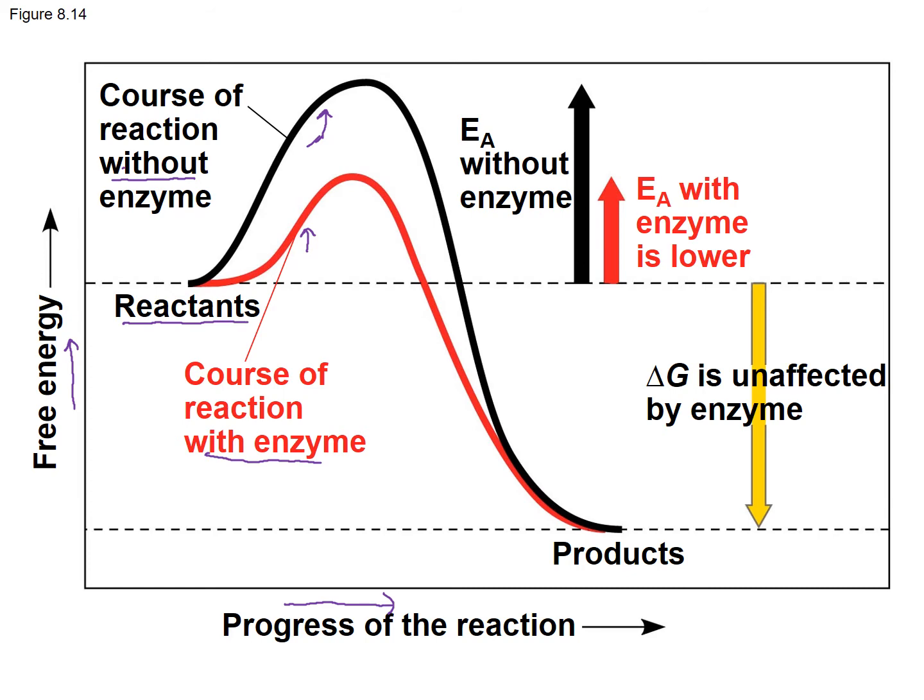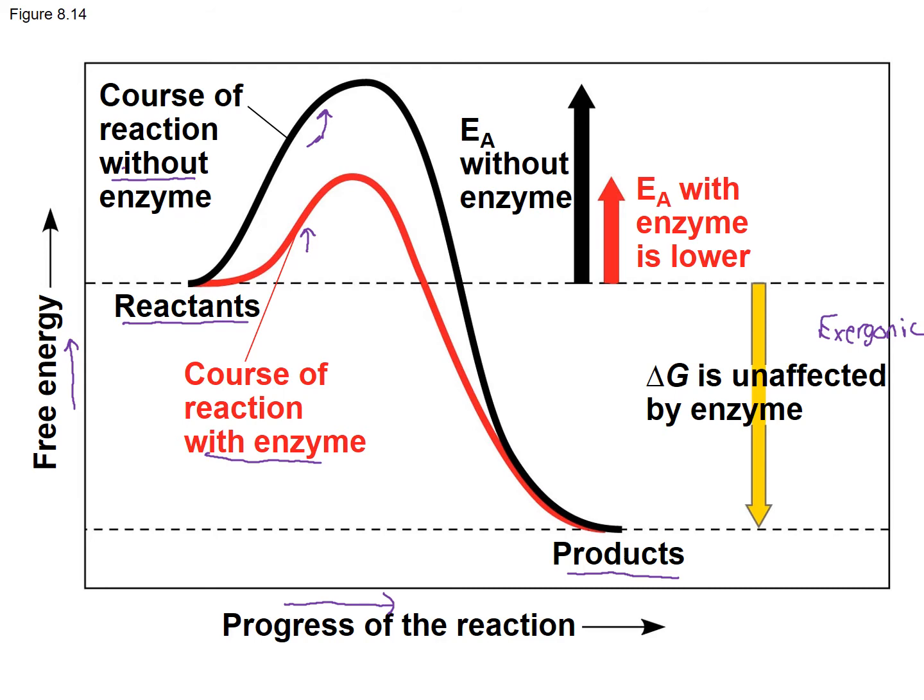Remember, this is the progress of the reaction, moving from reactants to products. This is the free energy, right? So the available energy to do this work. And the reactants, of course, are going to start out at a particular energy. For both curves, the reactants start out at the same energy because, of course, they're the same molecules, so they're going to have the same energy.